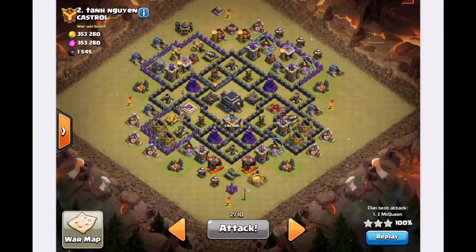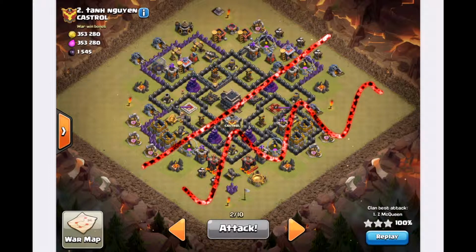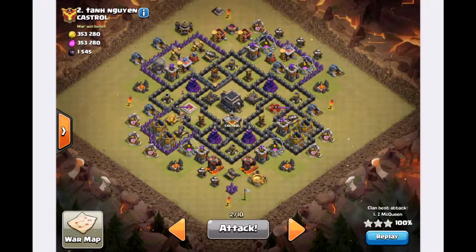Usually what I like to do is come in from the half of the base that the clan castle and the queen are located on. Not all bases will have that, but you want to attack here on this half of the base. Obviously there are multiple ways to go about this, but this is just one of many that probably work out pretty well.